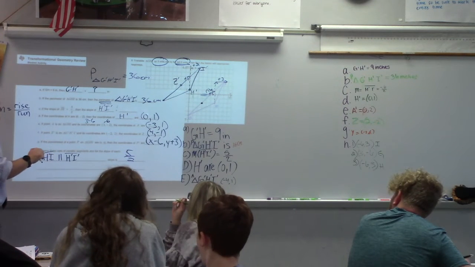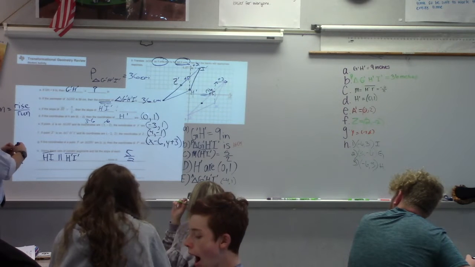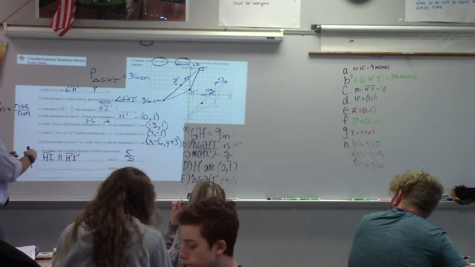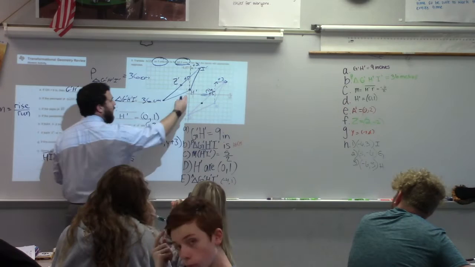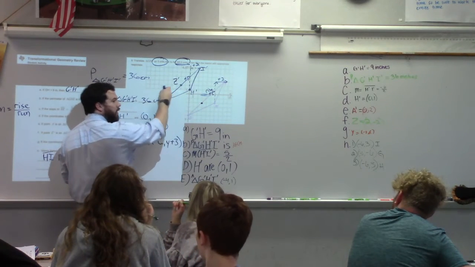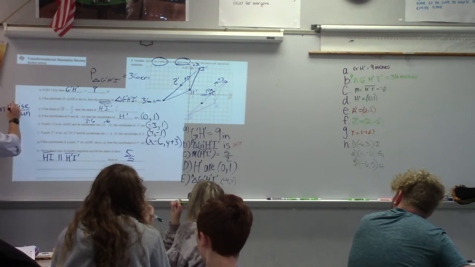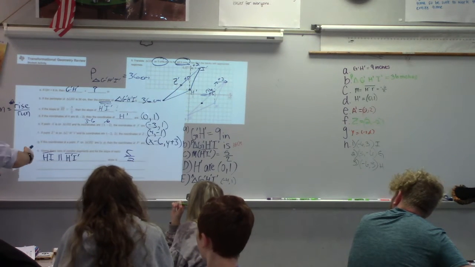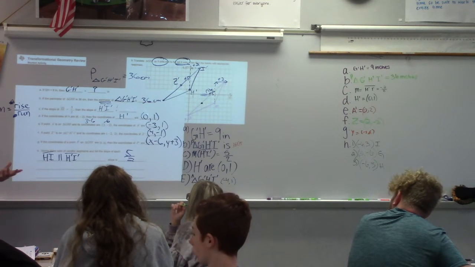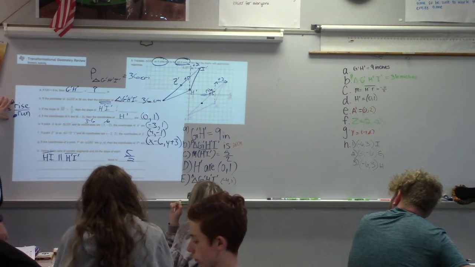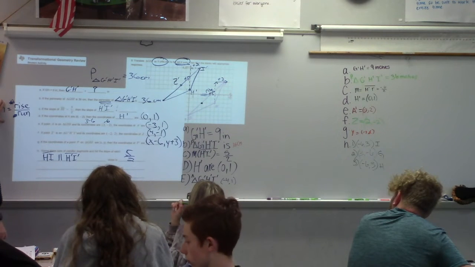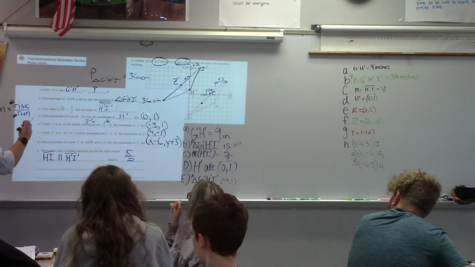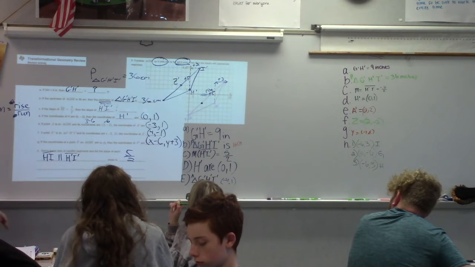Here's what you're thinking about, Joey. You're thinking about when you have a point, you go left to right first. Like when I have the point negative 3, 1, I go to the left 3, and then up 1. But when I'm talking about slope, what is the first thing in slope? So you need to do the vertical piece first. Then you do the run. You're mixing up slope and point. And you're probably not the only one who's doing that. That's why I write out my formula, guys. I cannot emphasize this enough. Create a roadmap of where you're trying to go. Oh, I want slope. Write out the slope formula.